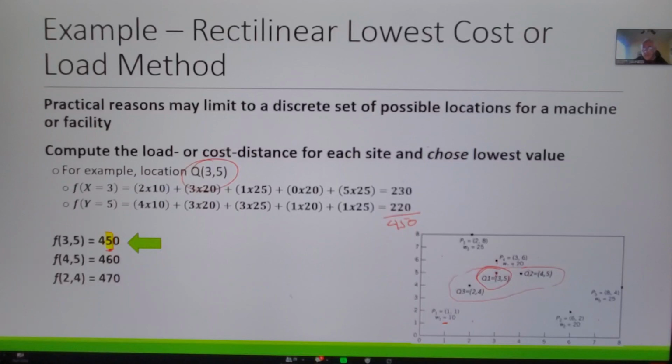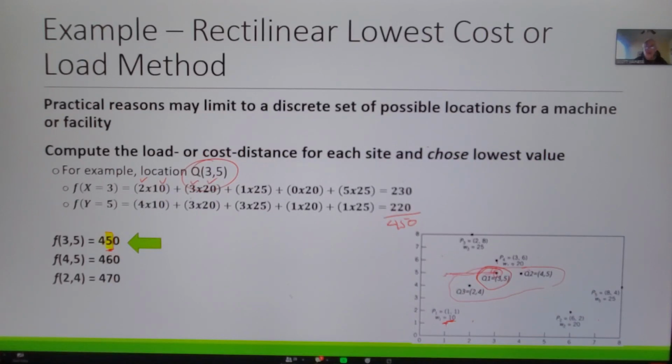Okay, so what I did was I just calculated for this single location the load times distance. It's pretty straightforward. So in the x direction, it's going 2, and there's 10 loads, 2 times 10. In the x direction to number 2 is here. So that's 6 minus 3 is 3, and there's 20 loads.